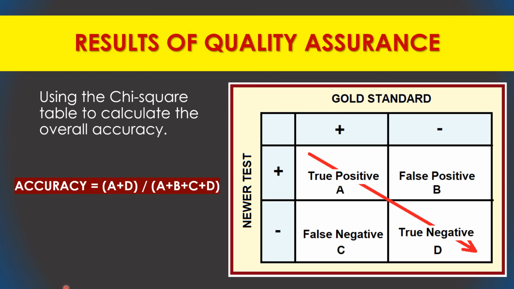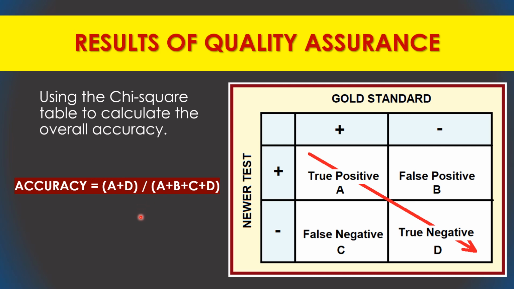So how is the accuracy calculated? We go by the true positive, like I mentioned earlier, the diagonal, remember? We come to the diagonal, true positive plus the true negative. So these are the good results, the accurate results of the test, among the whole four quadrants. As we see here, accuracy equals A plus D divided by A, B, C, and D. All of them together are in the denominator, and the A plus D are in the numerator.